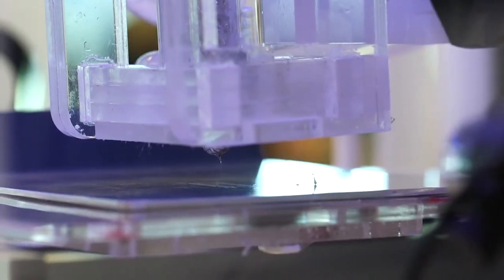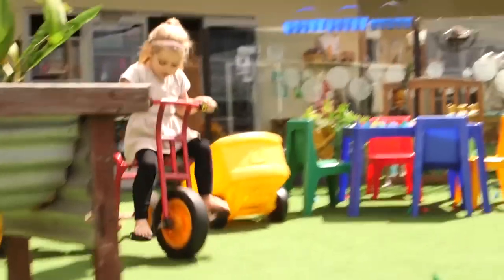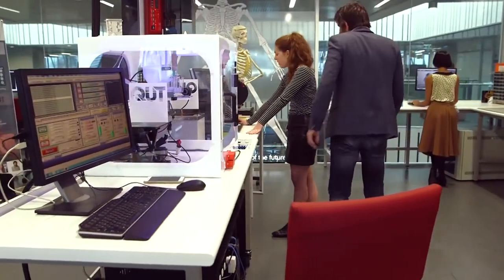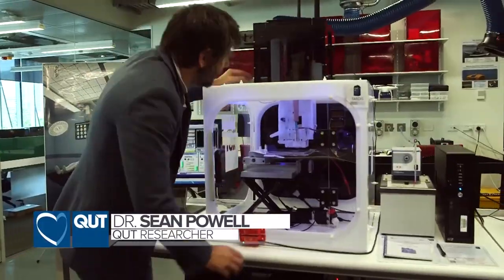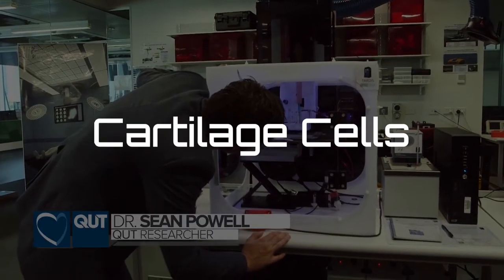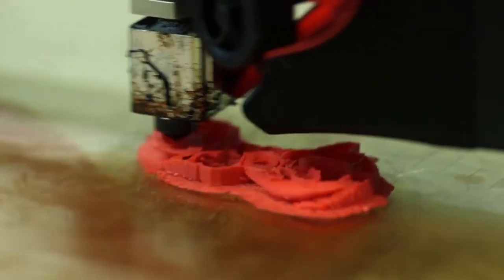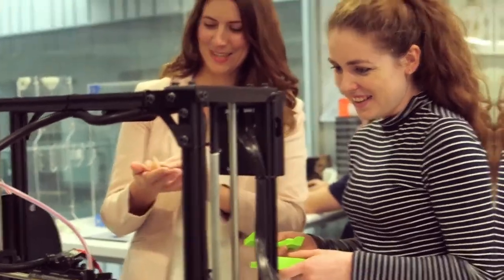Number 7. Bioprinted Ear Project. This bioprinting project was made possible through a collaboration between Queensland University of Technology and Maya Van Mulligan to help her regain her hearing. The HearSave Foundation, also involved in the recovery of the little girl, states that the 3D printed ear is fully functional and will allow Maya to hear again. The ear implant was created using the patient's cartilage cells, reducing the risk of rejection once implanted. In addition, this type of custom-made bioprinting solution is actually less expensive than other alternatives.